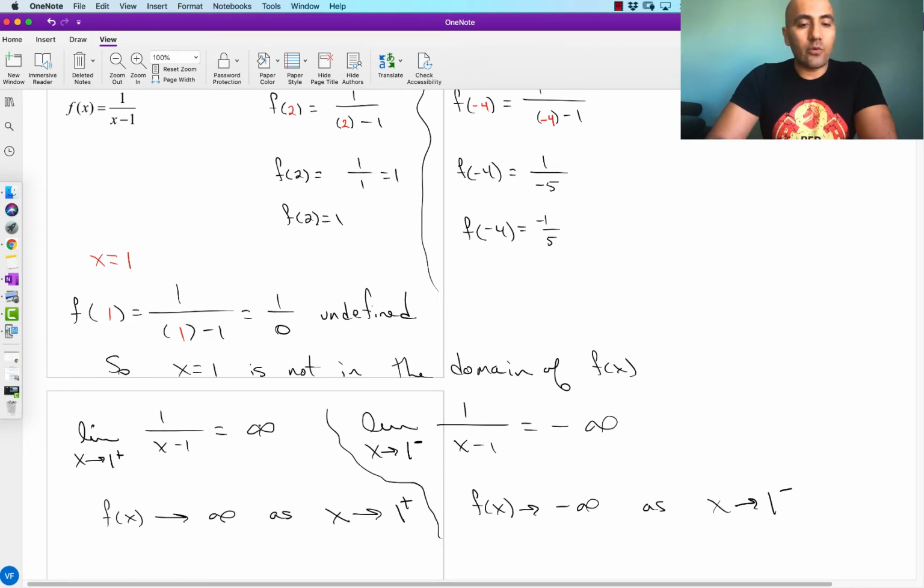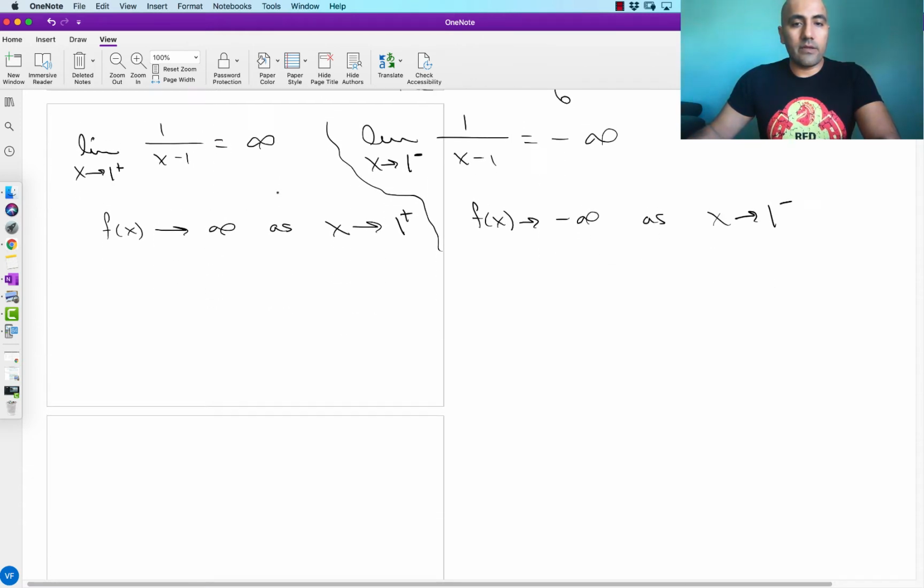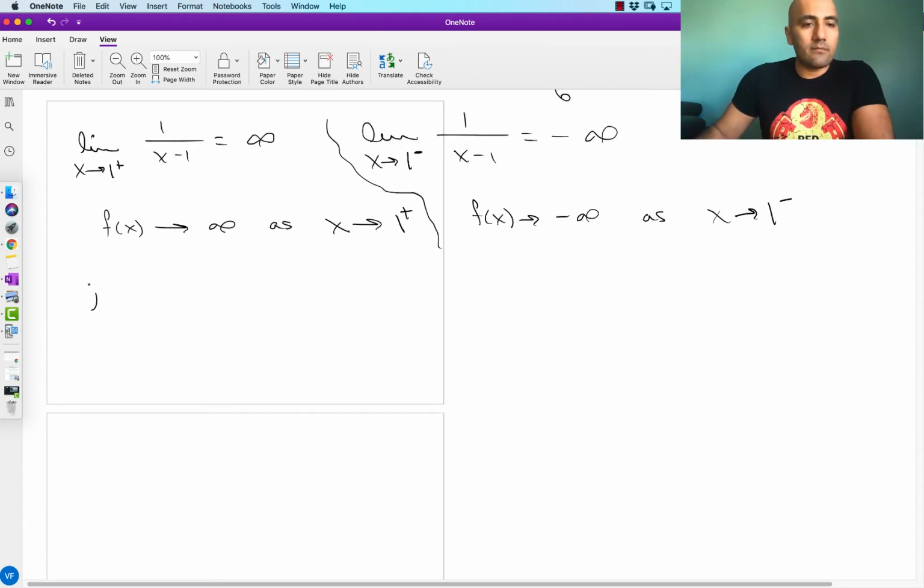We know that it goes toward infinity as long as x approaches 1 from the right-hand side, and we know that this function approaches negative infinity as x approaches 1 from the left-hand side. But then if we have an unrestricted limit, if we just say, well, what happens as x approaches 1, and don't put any conditions on the direction, then we would say that, combining those two things, the limit as x approaches 1, no restrictions, of 1 over x minus 1, well, does not exist.